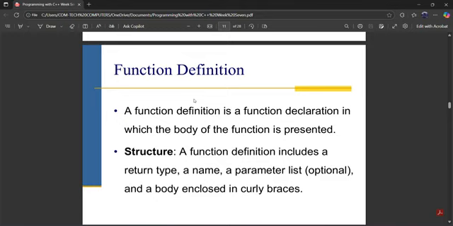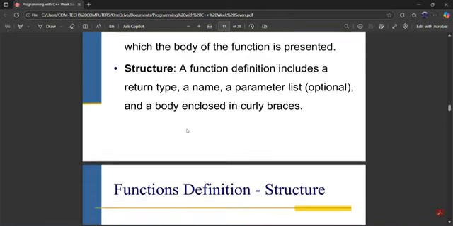So basically, these are statements within the function, but that is the function definition. The function definition will comprise the function body, the statements to perform the task, and then the return value. But note that if the return type is void, then no value will be returned. Or let me rephrase it: a value will be returned as long as the return type is not void. So that is the function definition, right?